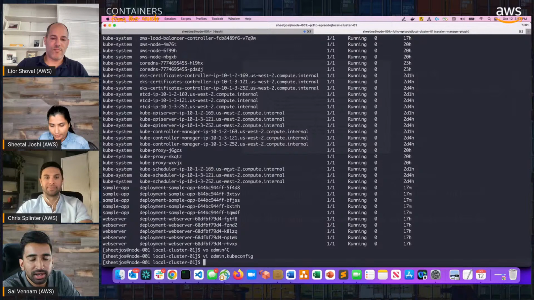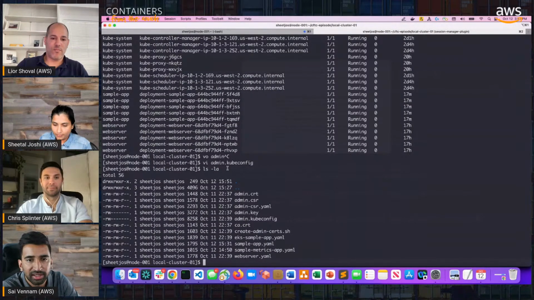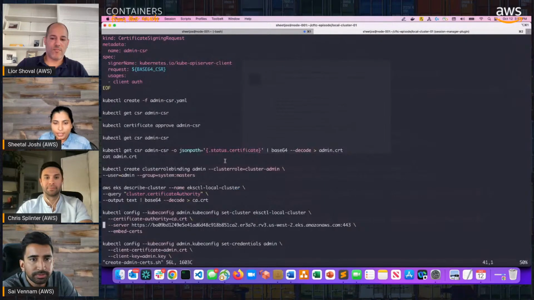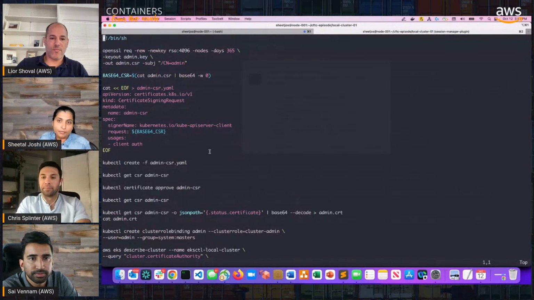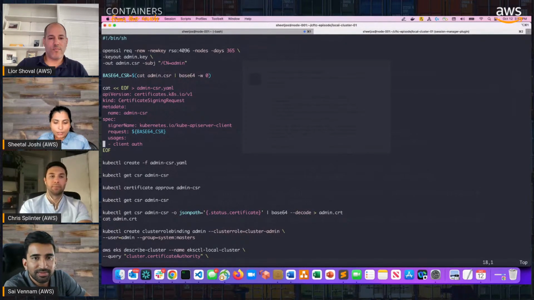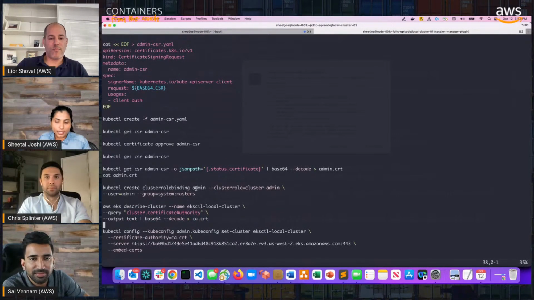Was there a sequence of steps that you had run before when you were connected? Is that something that you can show us? Sure. The steps that I'm sharing here are also available in our user guide. What you do is basically create the certificate request, then approve that and also create the roles for the admin user. It does not necessarily have to be an admin, but you create certs for different users per your application personas and use cases, like different operational personnel and different application personnel. You might want to create different certs for each of these personnel, and not keep distributing the same certs to everybody. Also, just for the demo, we are adding it as an admin and to the system masters group, but he does not necessarily have to belong to the masters group.